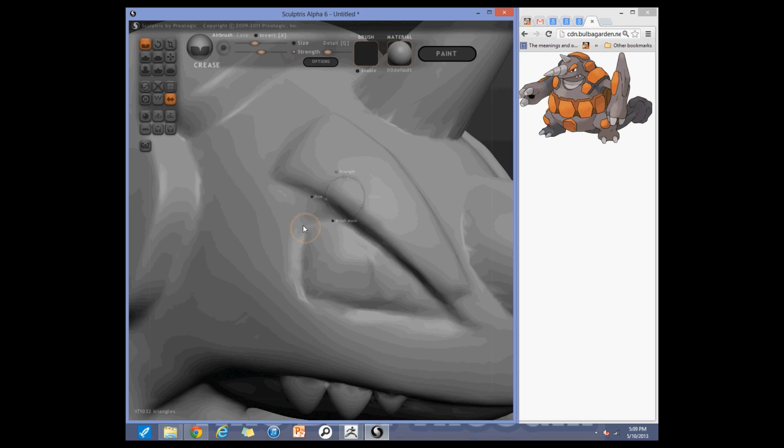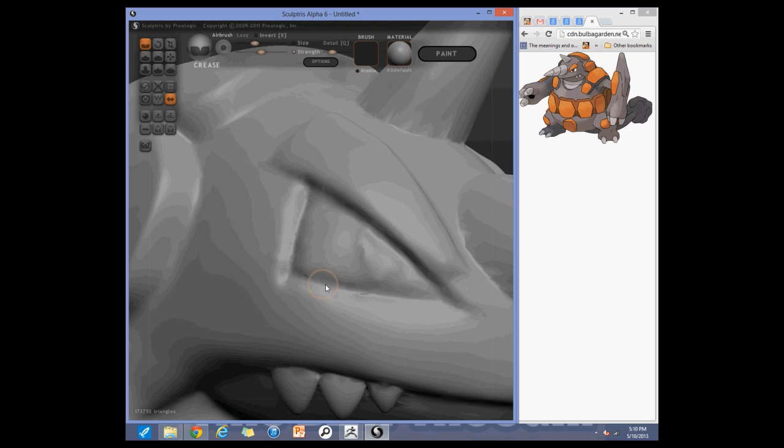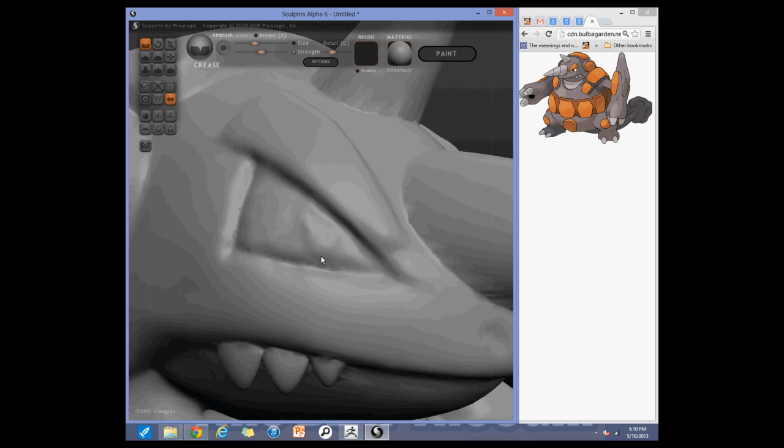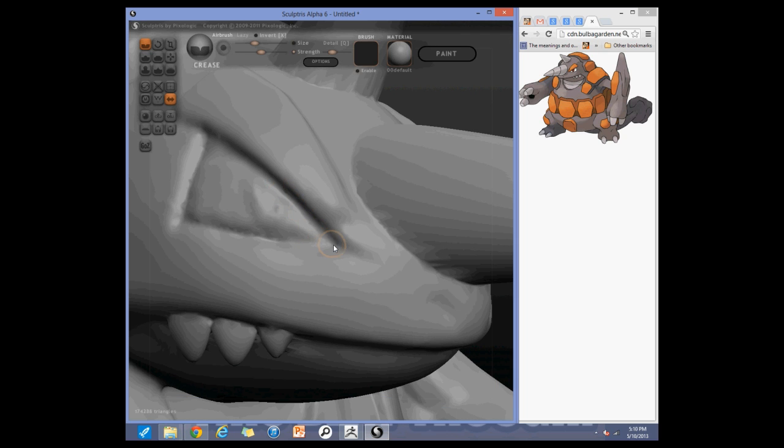Press space to change the brush size, and turn up the subdivision. Alright.